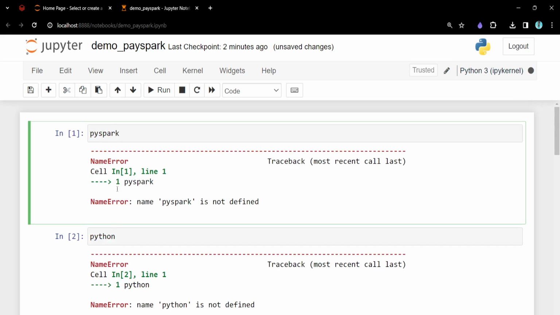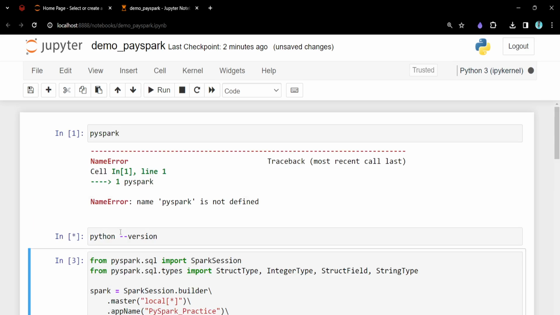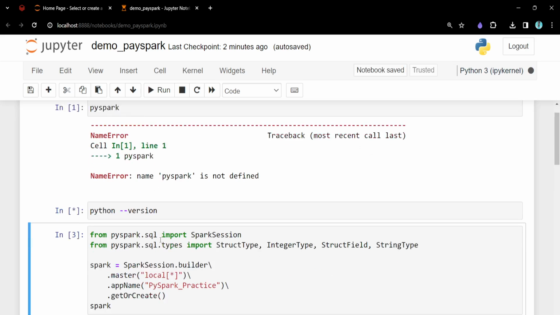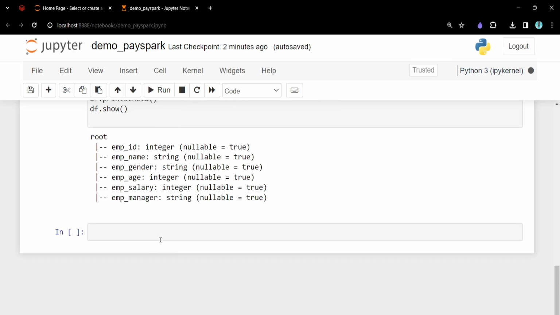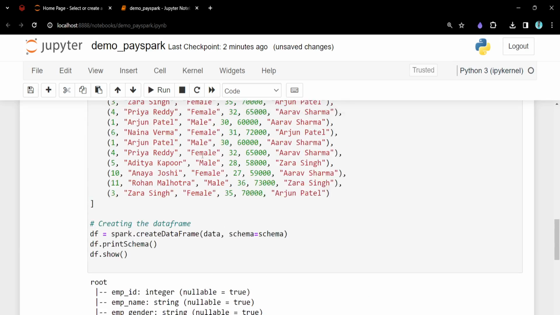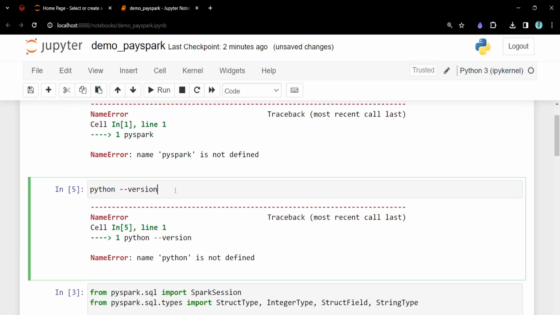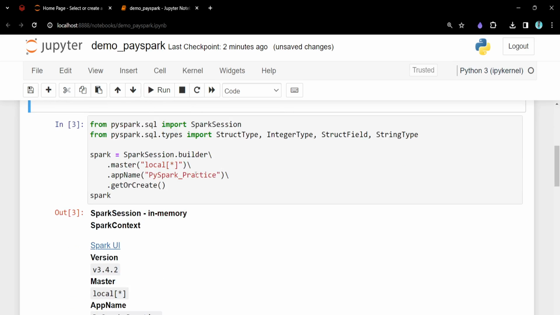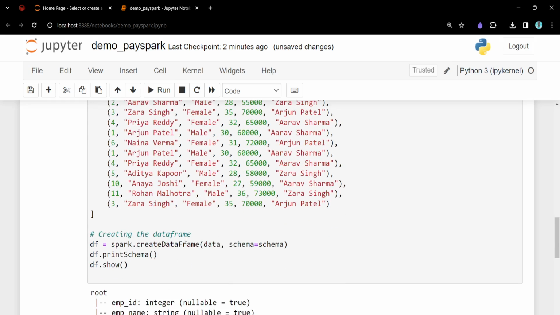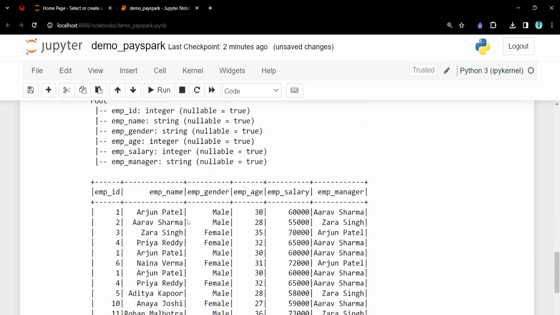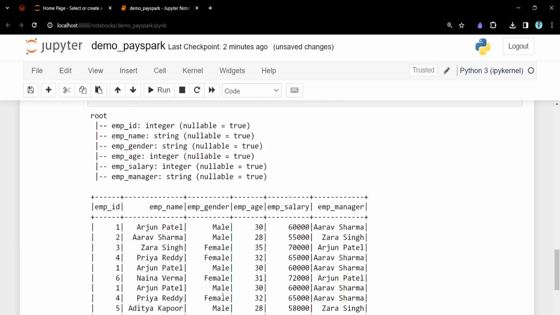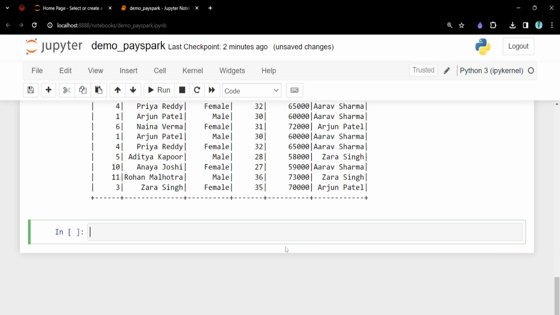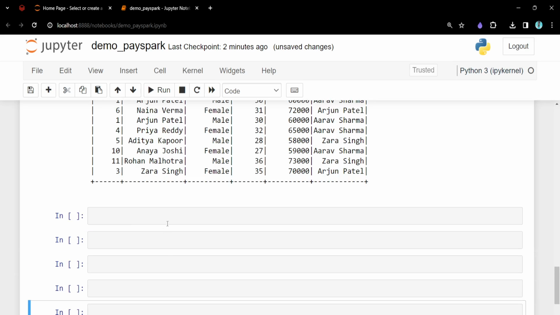So here we wrote like this. Let's say we write Python version. Let's see what we are getting. Okay, now if you see, we have all these things over here. Python is not defined, so we cannot do it from here. I don't remember how I used to do it, but that doesn't matter basically. Now we have all these things over here, and we are able to create this data frame, right? So this is quite handy because whatever you want to practice, you can practice cell by cell.